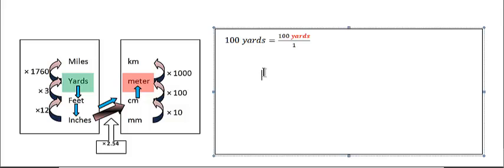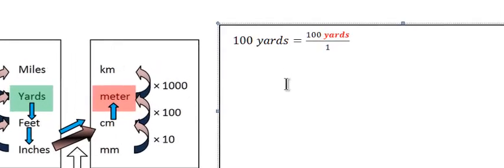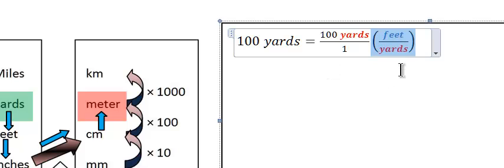To do that, I'm going to need a fraction, and not just any fraction, a fraction that does something particular: a fraction that has the units of yards in the denominator. The reason I need that is because later I'm going to cancel out anything I see in the top and the bottom, and if I set it up this way, yards will cancel in the numerator with yards in the denominator. So the way I pick these two units is whatever was in the numerator goes to the denominator, and then I pick the units on the numerator by what my destination was.